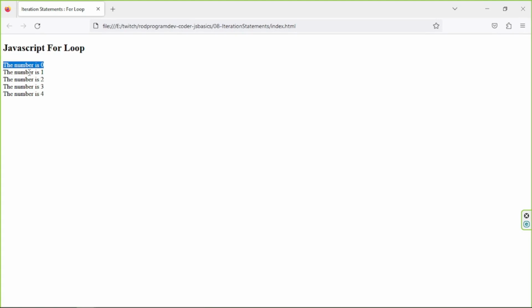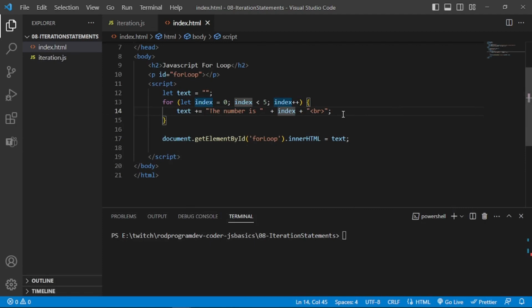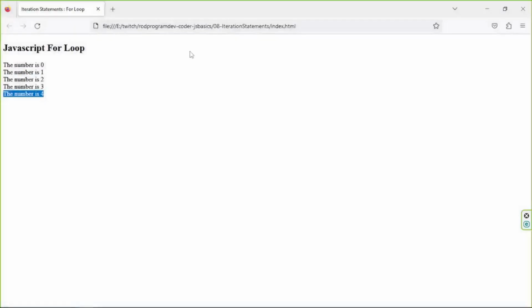So we started on 0, 1, 2, 3, less than 5, up to 4. Each time the code block is executed, because this condition was met, we execute this line of text. From where we are incrementing the index here, that's why we're getting that number 0, 1, 2, 3, 4.